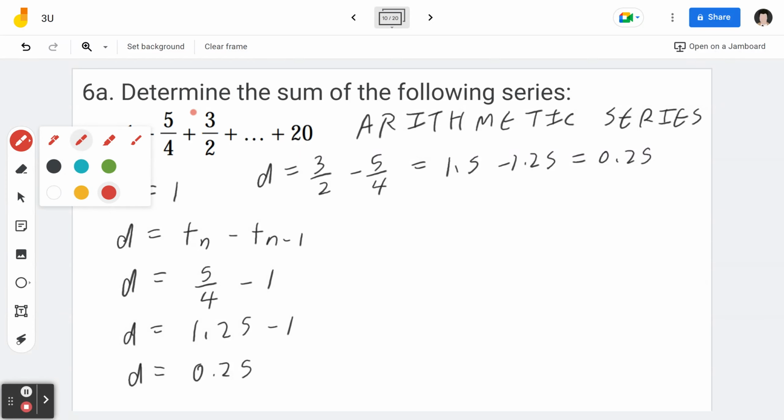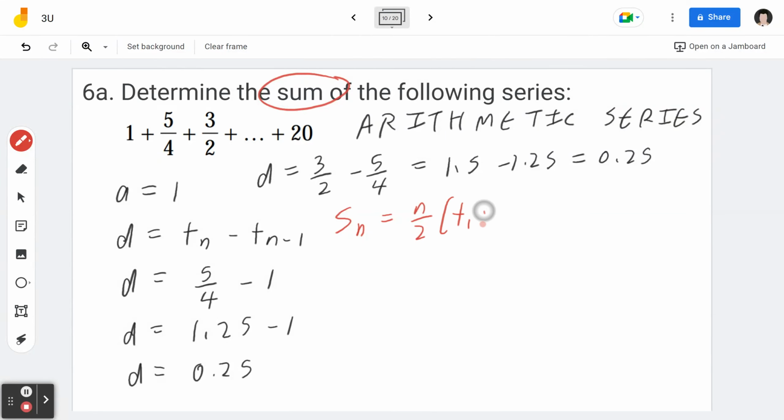And again, we go back. There are 2 ways to find the sum of an arithmetic series. One of them, of course, is you can say Sn equals n divided by 2 times t1 plus tn. And the second method I'll write down as well is Sn equals n divided by 2 times 2a plus n minus 1 times d. Now, they both work, right? I mean, this second one works pretty much all the time. The first one works only if you have the last number, right?